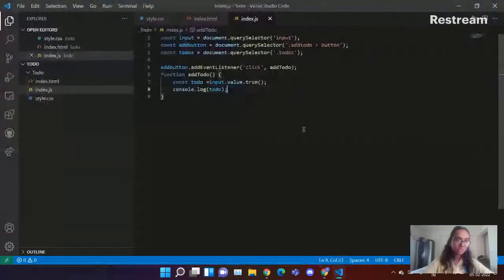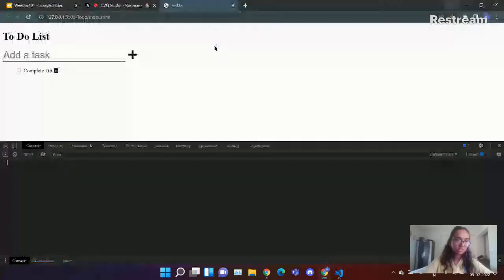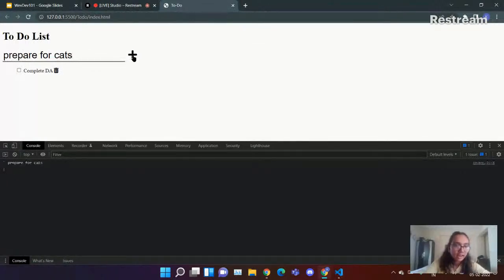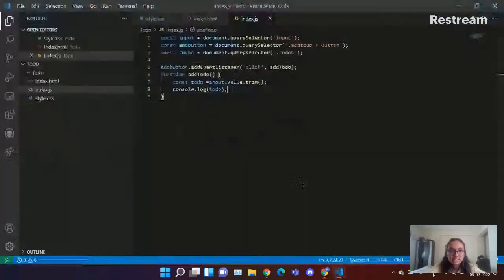First, make sure that you have saved the file, and suppose I add the task, prepare for cats. If I add it, it should be visible over here in your console. I'll wait for about 10 seconds to make sure that you are with me till here.